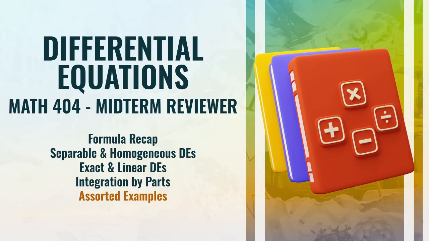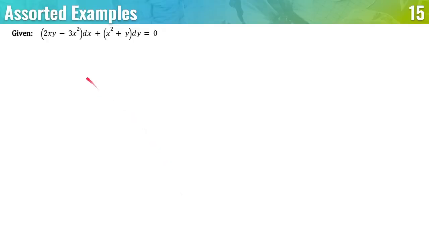Now, at this part of the video, most of what needs to be covered has already been covered here. So in these assorted examples, what we'll be focusing on are some more harder examples, or if you need practice identifying which one to use in the test, since sometimes it's not stated what you have to do, let's practice some more. So for this one, we don't know what technique to apply here. So let's try first. Throughout the test, you can always start with variable separable, then homogeneous, then exact, then linear.